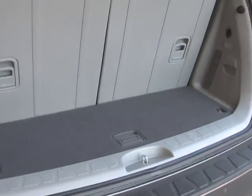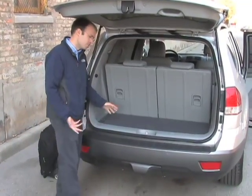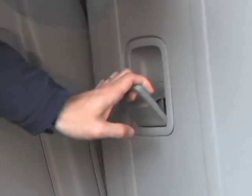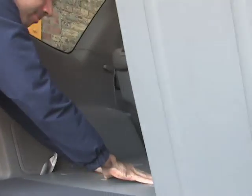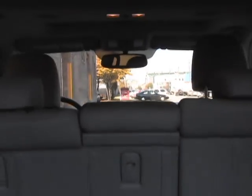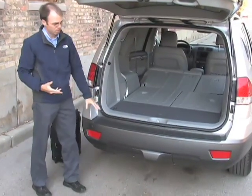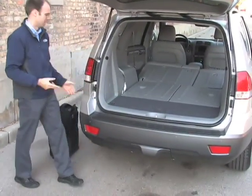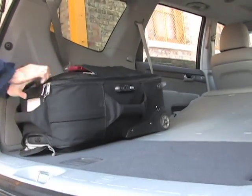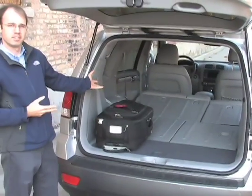When that seat's up though, there's not much cargo room back here, only 12.4 cubic feet. But if you don't need the third row seat, it's pretty easy to fold down. There's just these levers on the back side. You pull back and then you can push the seat down. And when you do that, you get a lot more cargo space. Another benefit of the Borrego's low ride height is also that it has a low bumper you have to clear when you're lifting luggage in. So that's nice when you have to lift up a bag like this to drop it in. And you can see also all the cargo room if you also put the second row down.